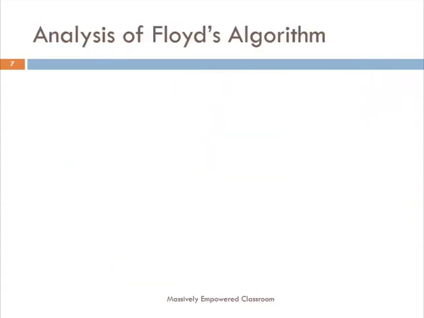How long does it take to do this? The analysis is the same as what we saw in the case of Warshall's algorithm. The number of edges don't matter, the actual values of distances don't matter. You have 3 for loops from 1 to n. So this is theta n cube, where n is the number of nodes in the graph. So that is how Floyd's algorithm works, to give us the shortest paths for every pair of nodes in a graph by applying the techniques of dynamic programming.